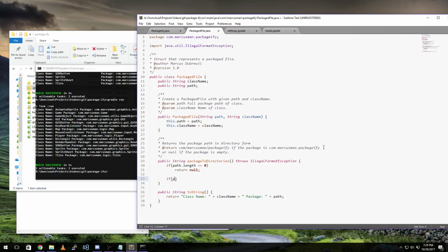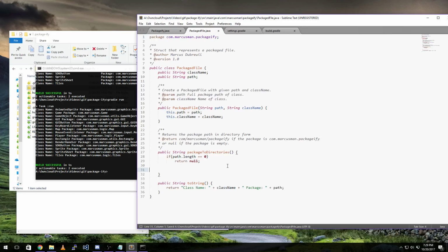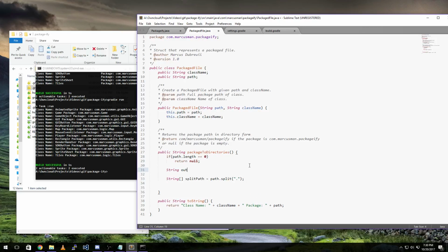Otherwise, if path.length is greater than 0, in which case it would be down here, we're going to do path.contains. It doesn't have to contain a dot. Yeah, I guess, you know what, we're good. We don't need any of this legal format exception stuff, from what I can see. So we're going to do string array splitPath equals path.split period. String outputPath.